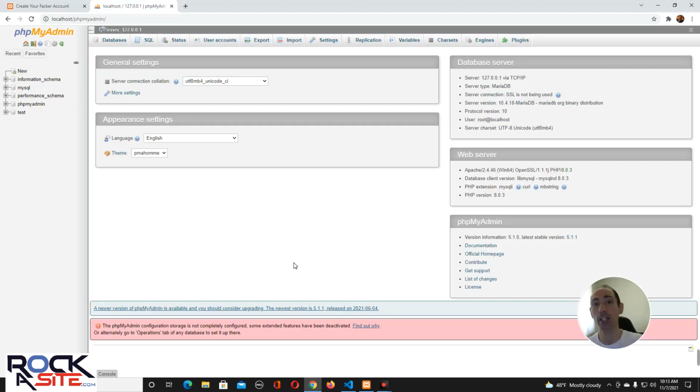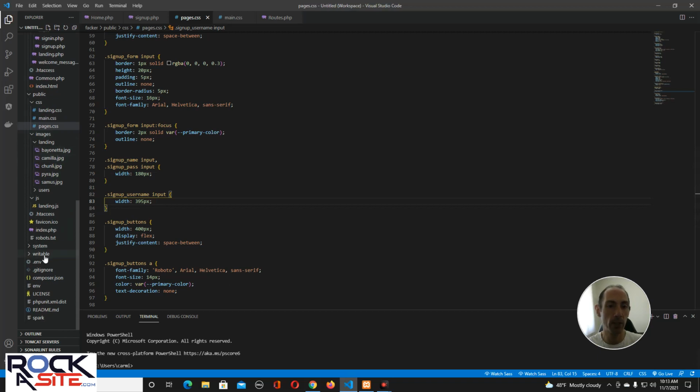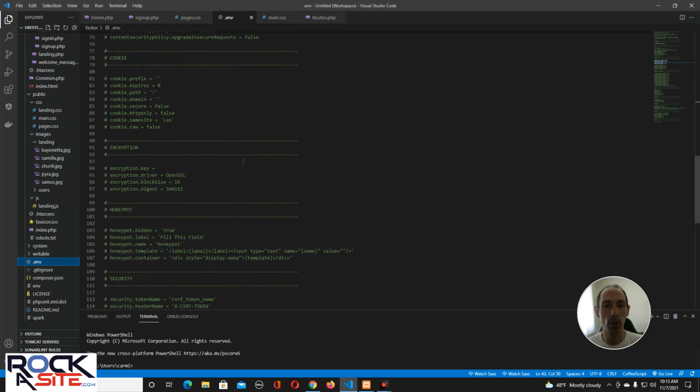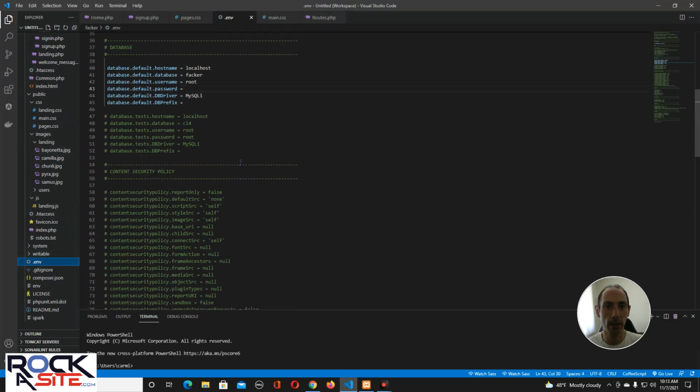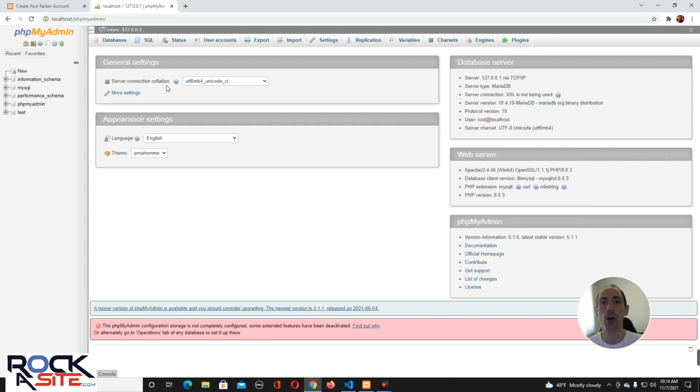Now, we're using MySQL, and I'm using phpMyAdmin, which comes with XAMPP, WAMP, LAMP, whatever you want to call it. They all have the same thing, or similar to it anyway. And if you remember, when we first began this, I went to the .env file, and what I did was unlock the database area where it said localhost, root, and all that stuff. This is where we're going to need this.